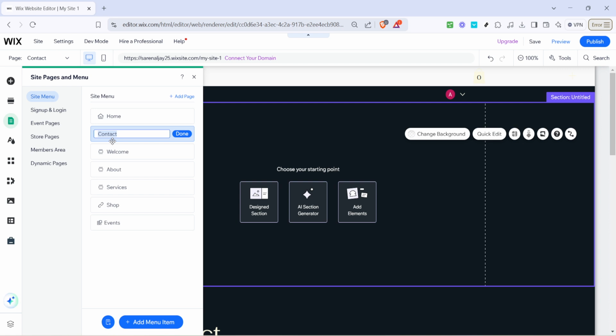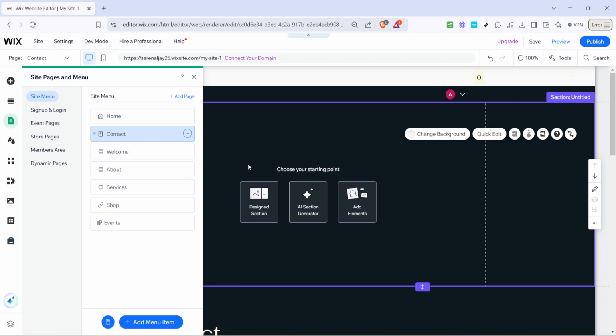After you've typed in the desired new name, there's one final thing to remember. Saving your changes is crucial. Double check that you've spelled everything correctly and that it accurately reflects what you want users to see. When you're satisfied, click Done to apply the changes. This action confirms that your new page name is now part of your site's structure.